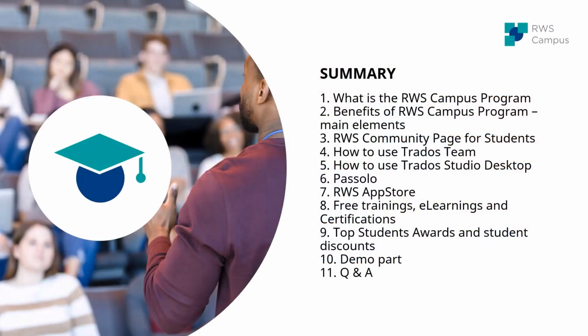The topics for today are: what is the RWS Campus program? What are the benefits of RWS Campus program? What is the RWS community page for students? How to use Trados Team? How to use Trados Studio Desktop? What is Passolo and what is the RWS App Store? What are the free trainings, e-learnings and certification that we offer? What is the Top Student Award and what are the students' discounts? We will also have a demo part and a Q&A section.